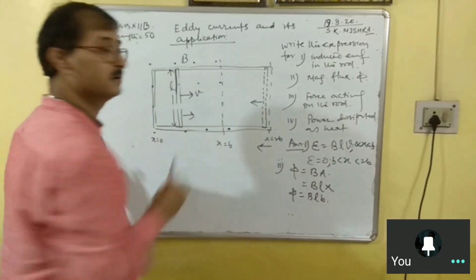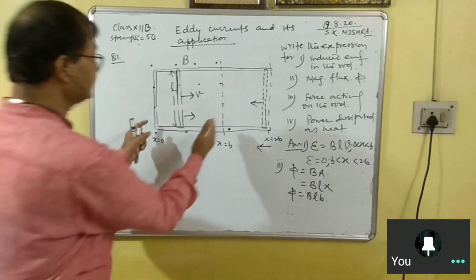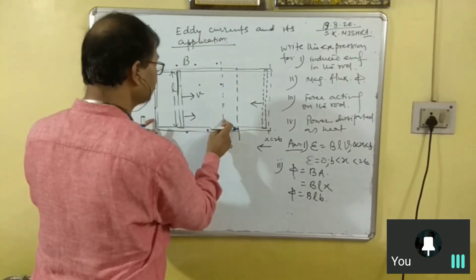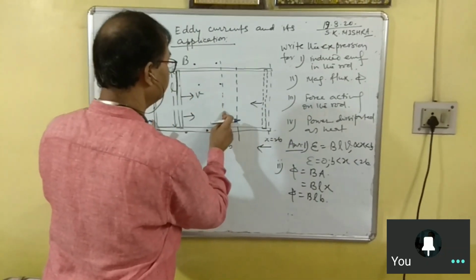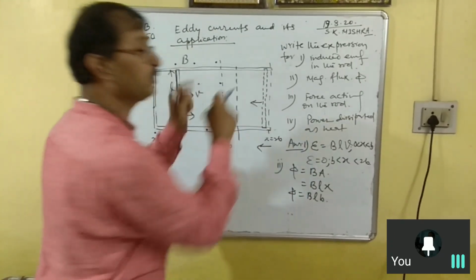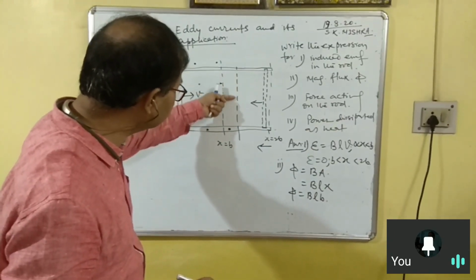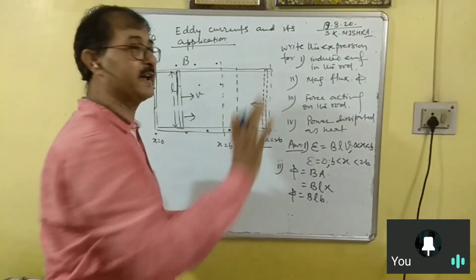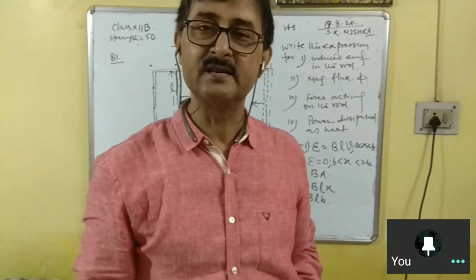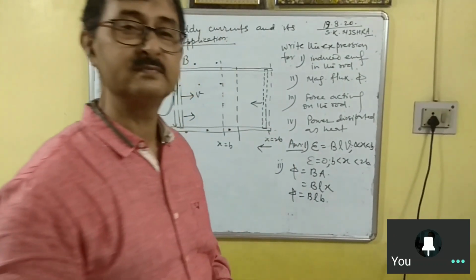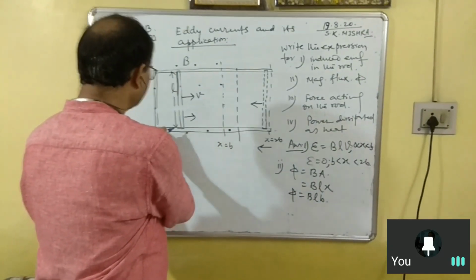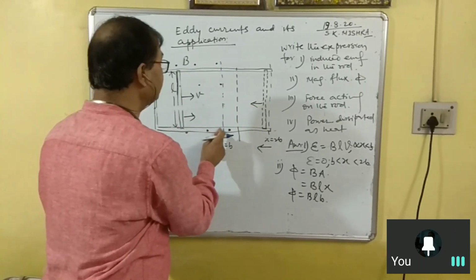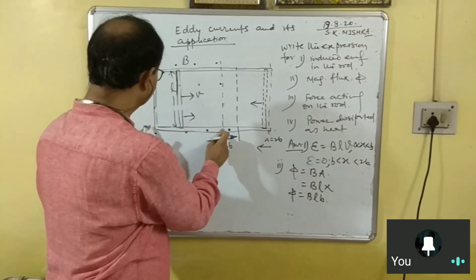Beyond that, think: magnetic flux, this much portion is still there. Suppose you are at this position. The magnetic flux of this portion is BLB, plus the flux due to this portion is 0, because no magnetic field exists within this region. The area is increasing, but since the magnetic field is not there, there is no question of magnetic flux. So the magnetic flux will remain constant, that is BLB only. Up to this region the flux increases and becomes maximum, and after that the value remains constant.